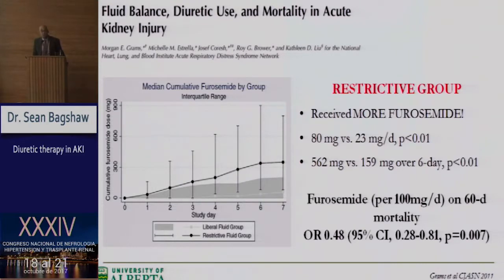Now that's very interesting. Now, when they put fluid balance and furosemide in a multivariate model together, they found that the furosemide became non-significant, and then it was largely driven by fluid balance. So the diuretics, in this sense, seemed to exert a favorable impact on survival when it was largely mitigating fluid accumulation.